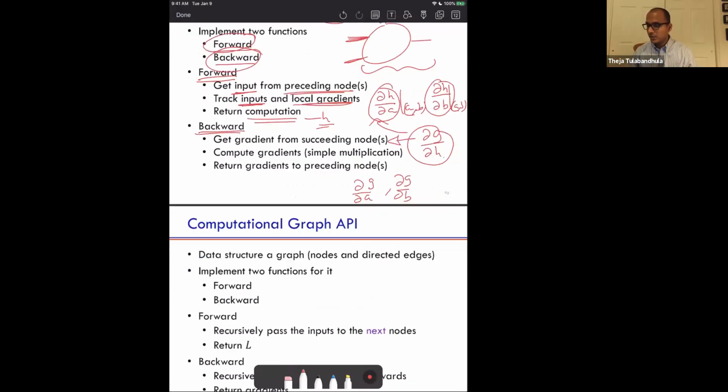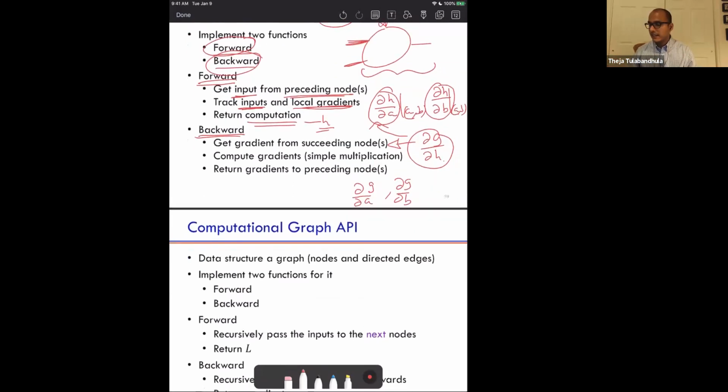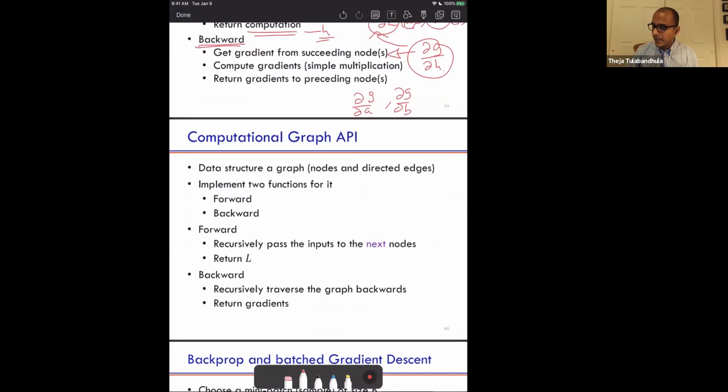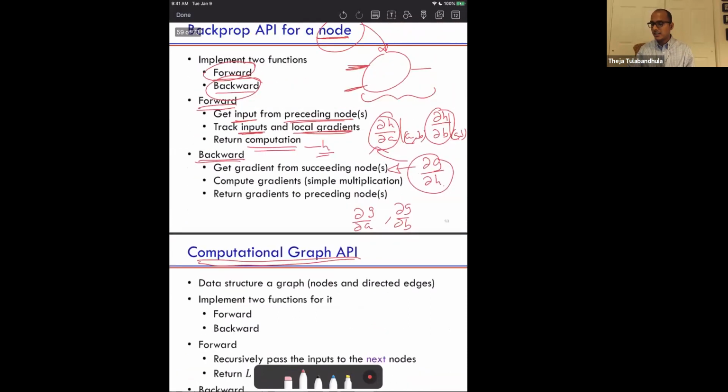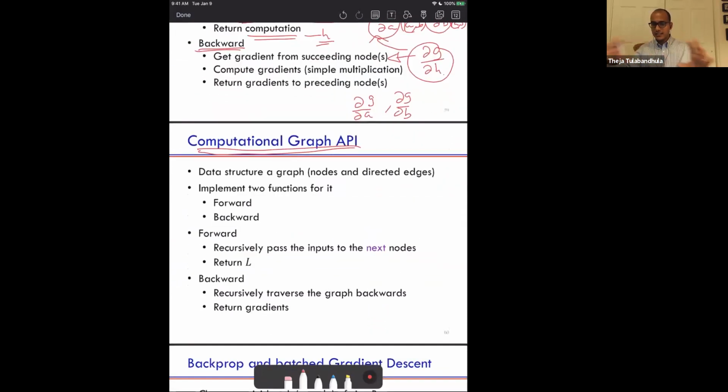Okay, if I can do those two additional auxiliary things, then I can have a way to basically do chain rule, basically do backpropagation in any arbitrary computation graph. If every node in the computation graph can do a forward pass and a backward pass, then as long as I can keep the computation graph nice, which is like a directed acyclic graph, then I can compute a gradient with respect to any output with respect to any input.